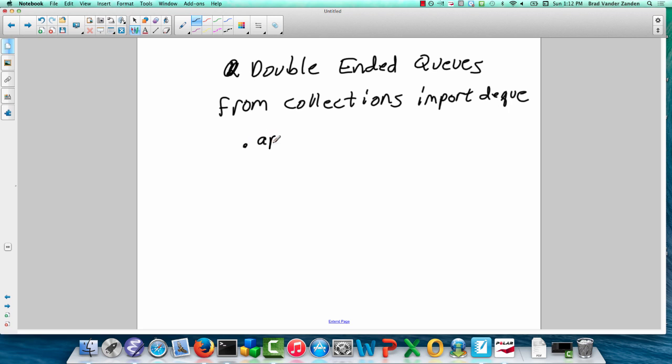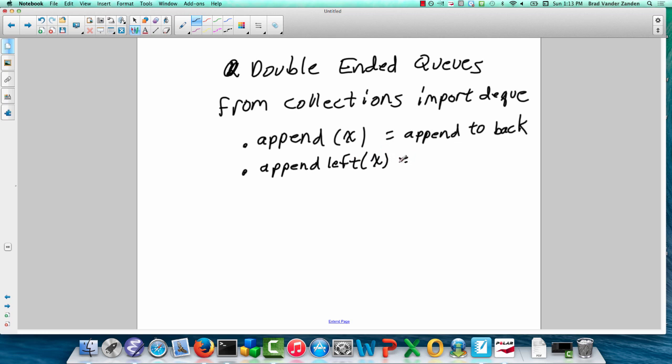So if you say .append, it appends a value to the back. And if you say appendleft of x, then it appends to the front.